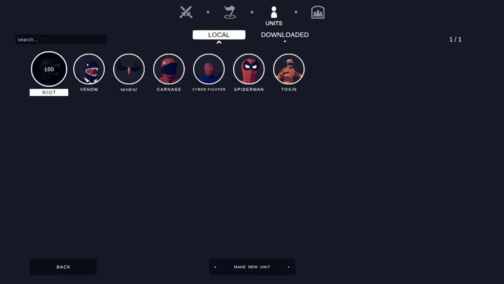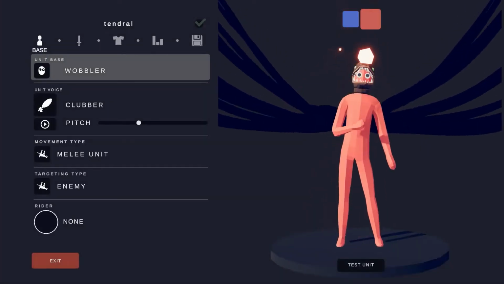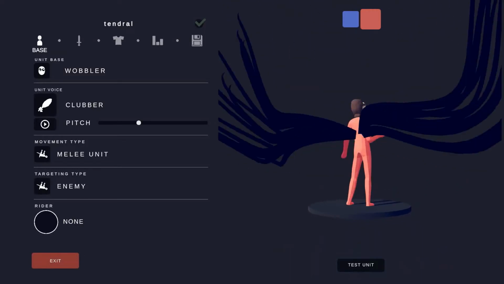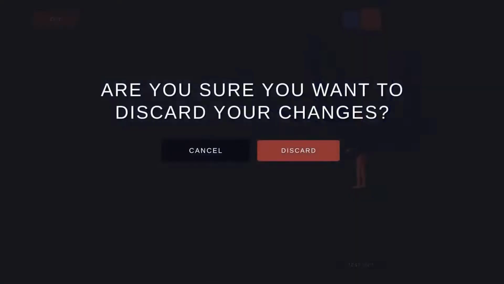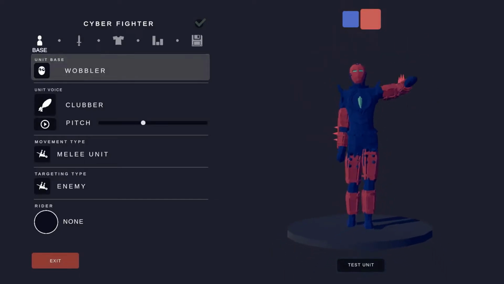As you can see here, here are all the custom characters that I've made. We got Riot, Venom, Carnage, Spider-Man, Toxin, a comic book character that I made, and then this right here was just a test to see how many tentacles I can put on one guy. I thought it looked kind of interesting, so I called him Tendril. And a comic book character that I made that was based off Iron Man.